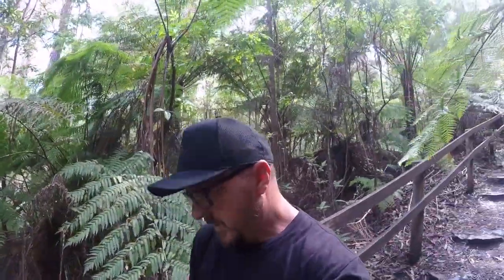The walk up to the bridge does make it into a circuit, so you just walk up from one side, come around, down another. But if you've got young kids with you, there are a couple of slippery stairs and wet rocks here, so just be mindful of that. It's so quiet today. There's not a breath of wind, nothing but kookaburras going off and a few birds carrying on just as I've been walking through.